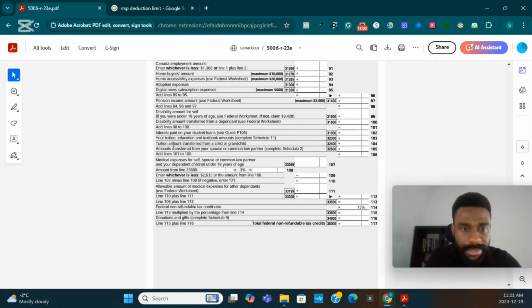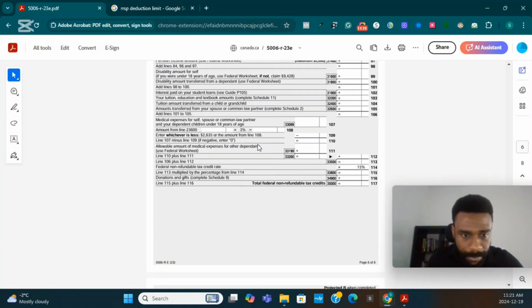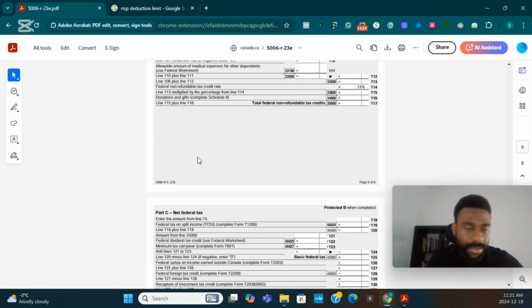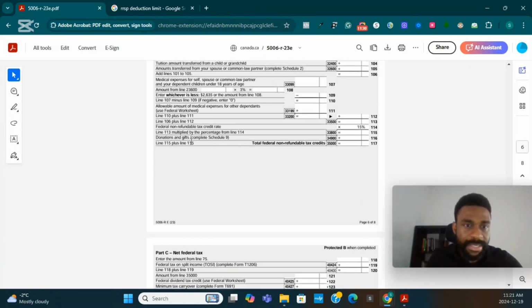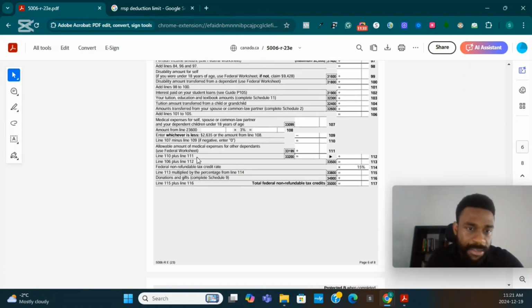And so you have to go through all these credits. If you have tuition, education, and textbook amounts you've incurred, you get a credit for all that. But for these credits, they have guides you have to look at, which could be complicated, and there are schedules you have to fill to be able to account for the credit that you're claiming, right? But it's pretty straightforward if you are pretty new in the country and you've not really dabbled into any of these things yet. But if not, you can still have a good idea of them, because this form shows you either the guide you have to fill or the forms you have to complete. And you can get everything readily on the CRA website, right?